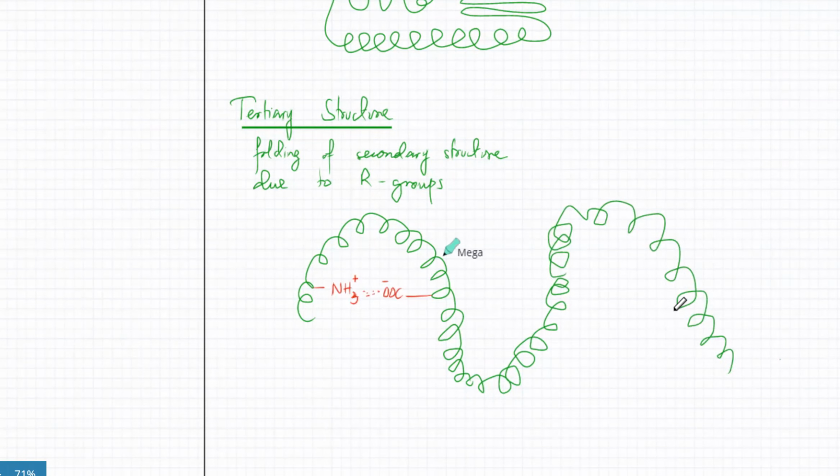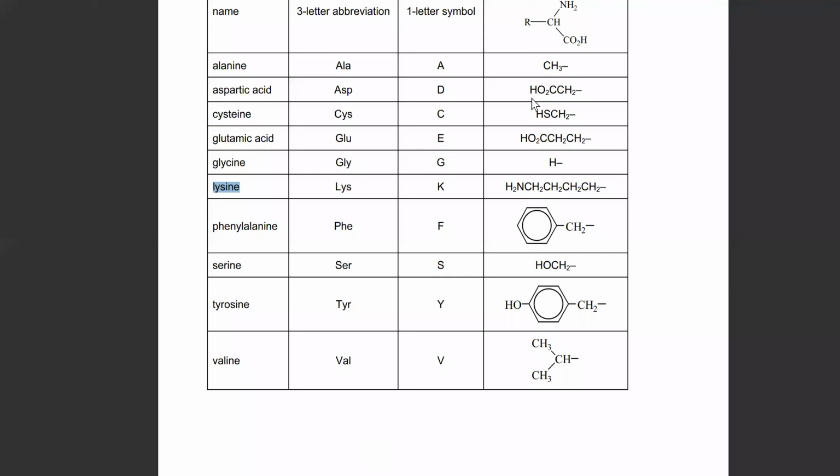Or there might be van der Waals forces, like there might be a CH3, and on the other side there might be valine, which has CH3 and CH3, and they'll all be attracted to each other. So all sorts of attractive forces are possible. You can have ionic bonds, you can have van der Waals forces, and there are all sorts of R groups. There might be a carboxylic acid and an alcohol coming from the other side. They might end up forming esters.